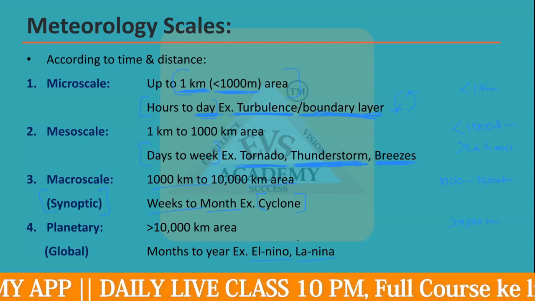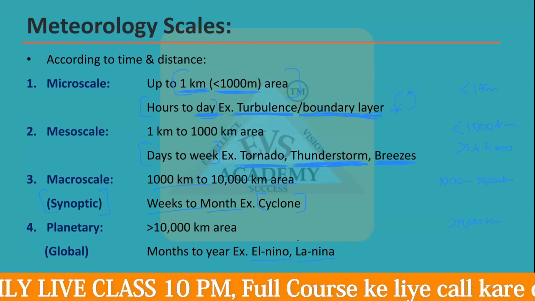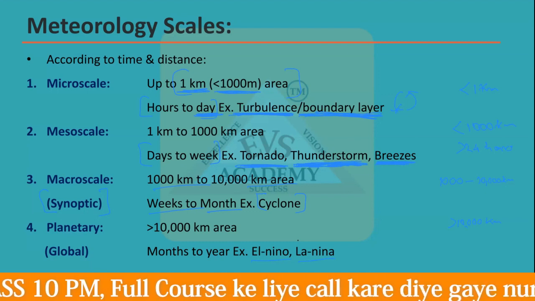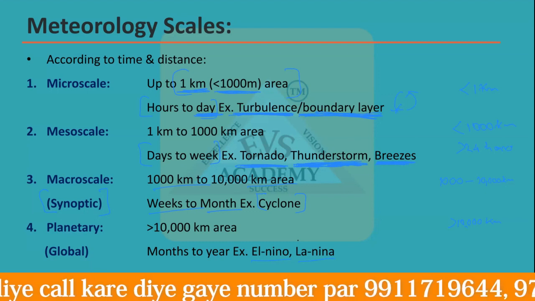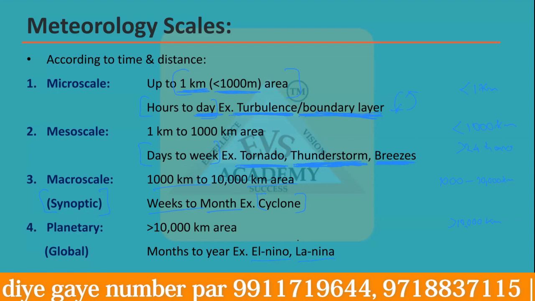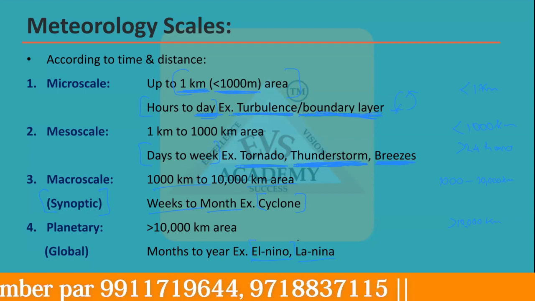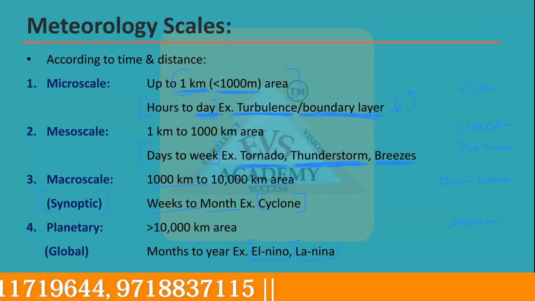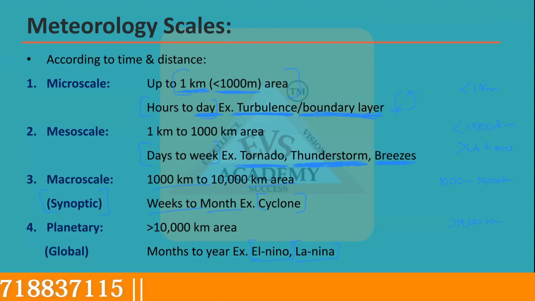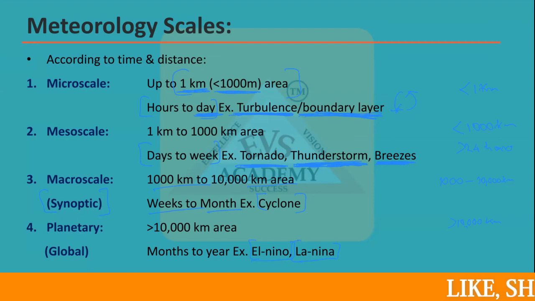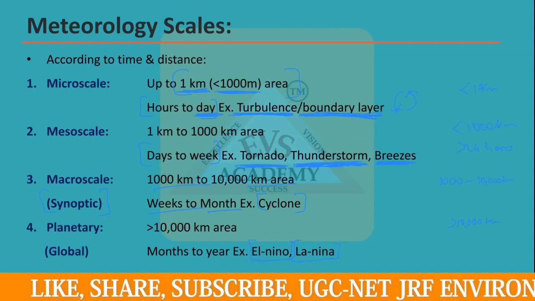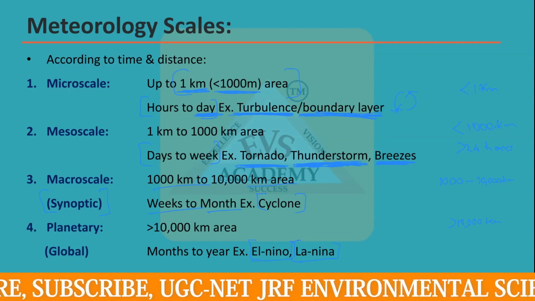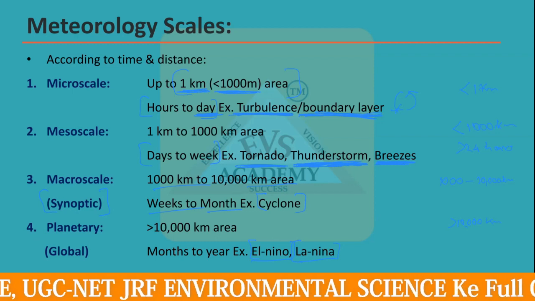Every few years, one side is heavily flooded and one side is heavily facing drought. That is the El Nino and La Nina phenomena. In El Nino, the Indian subcontinent is in a drought case, and in La Nina, the Indian subcontinent faces flood, and the Peru region faces the opposite. Because this takes place over a very large area, and it is a global phenomenon, it takes place generally every 4 or 5 years in the globe. So this is a kind of global or planetary phenomenon.